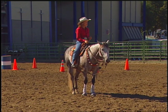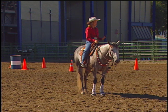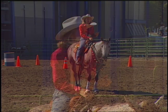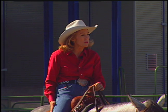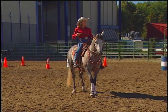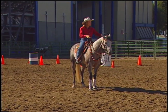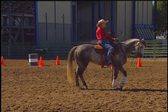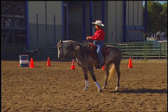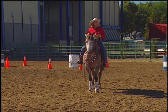Our horses are luxuries. They're not necessities, and they don't come with warranties. And they don't even come with instructions. But it's up to the rider to take the responsibility to learn these methodical skills. The bottom line is you need them responding to leg pressure. They need to go forward, they need to go back. They need to understand that when you put a little pressure on the rein, it tells them to slow down, stop, or reverse, to go right, to go left. To elevate a shoulder, or to change directions. So the whole concept is understanding pressure requests response, release.